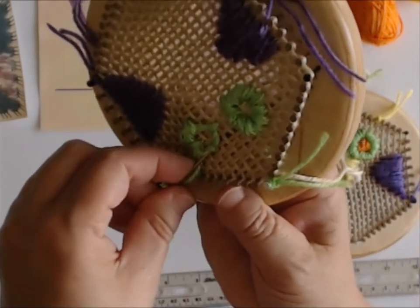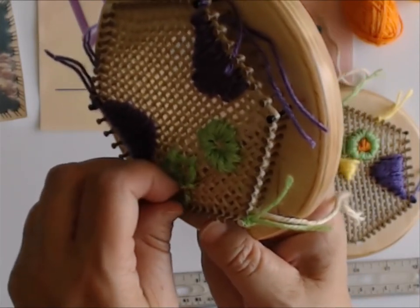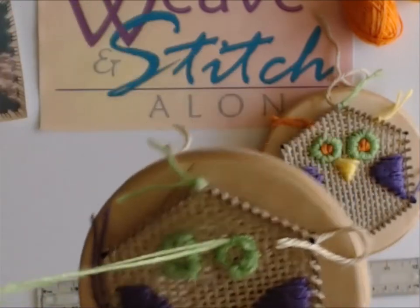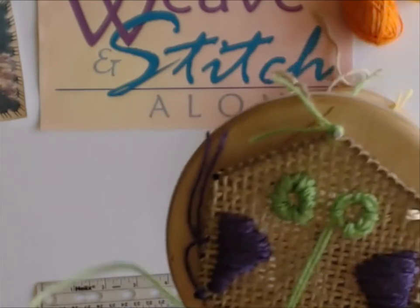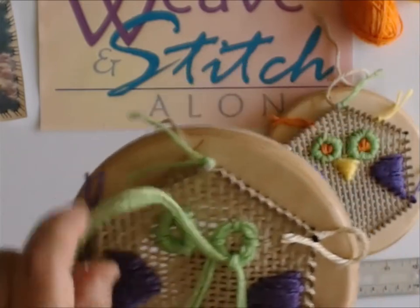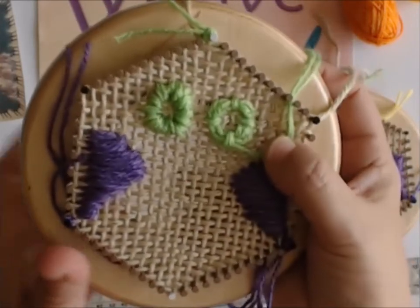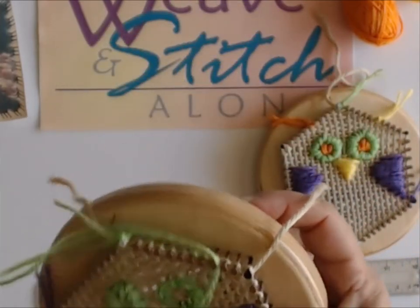If you work with two threads like I do, make sure that the threads are about the same tension. Sometimes one is longer than the other, so just adjust it for each stitch as you go to prevent them from peeking out afterwards. All right, there we go. One more to bring us back to the beginning. And you can see here now that we have those two circles that we are now going to couch down. All right.